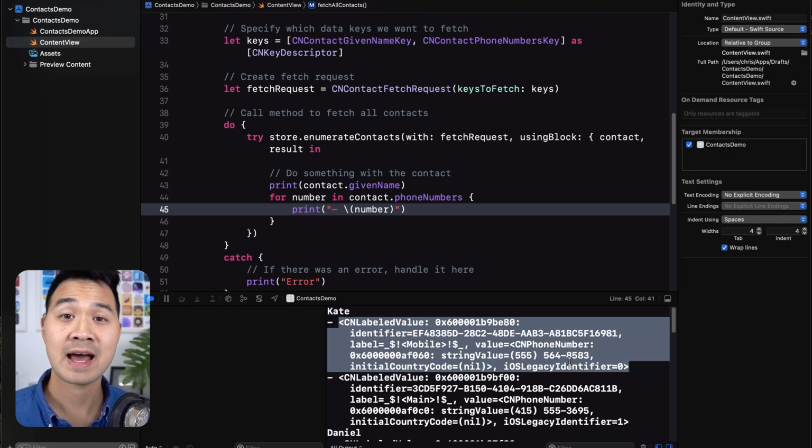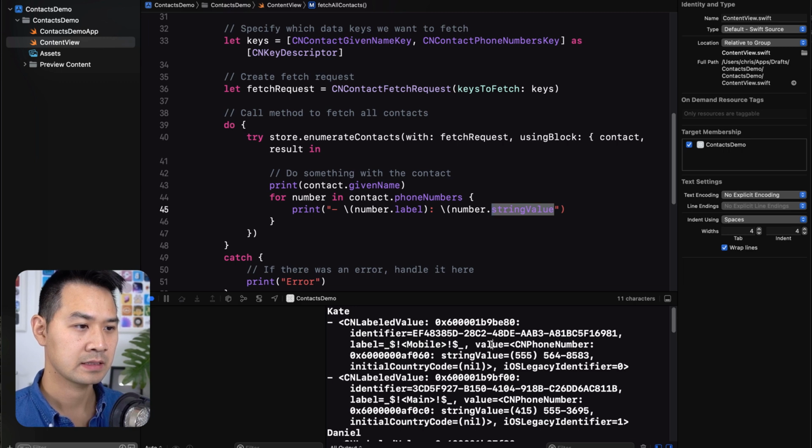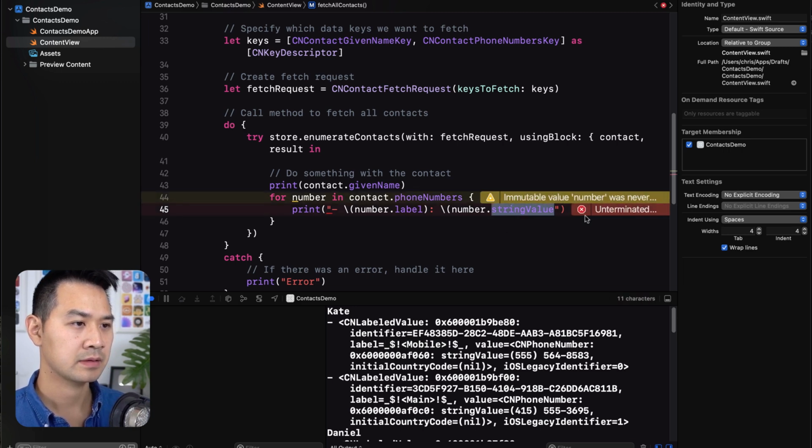Now, each phone number has two pieces of data. It has a label and it has a string value. You can see the string value is the actual number, whereas the label is basically the mobile number, the work number, and whatnot. But this label is not really meant to be shown like that. So for example, if I said number.label, maybe colon number.value, sorry, it has value.